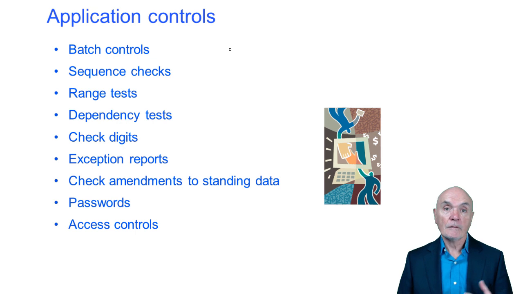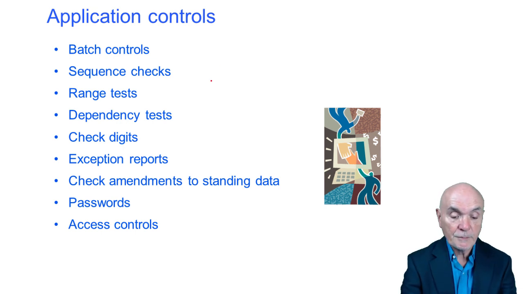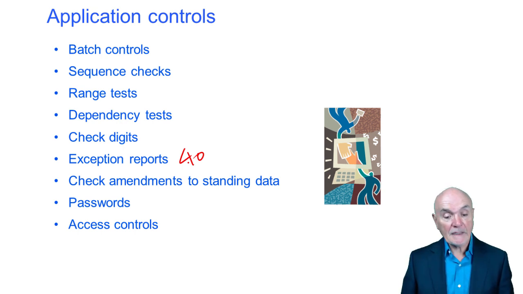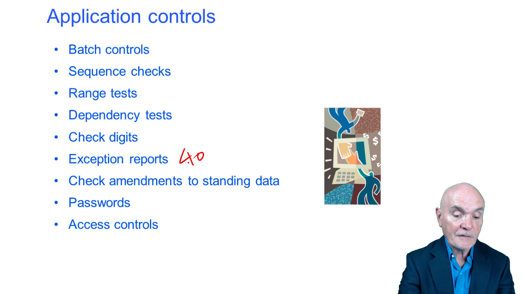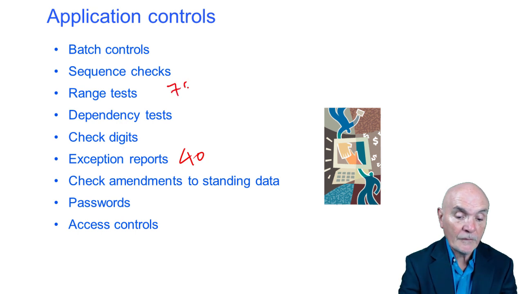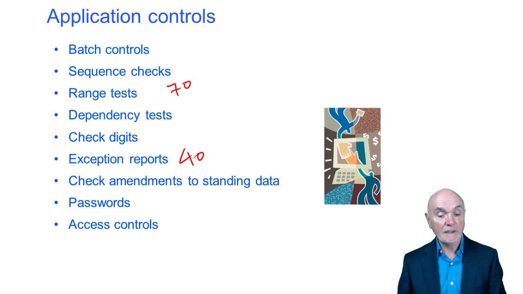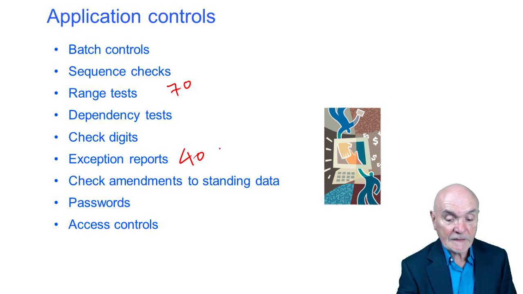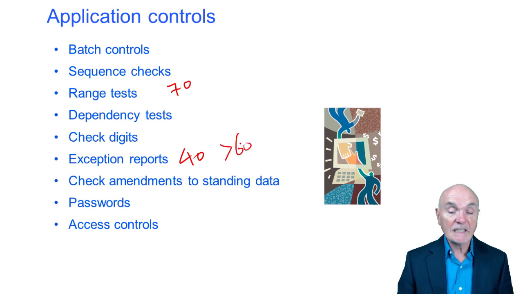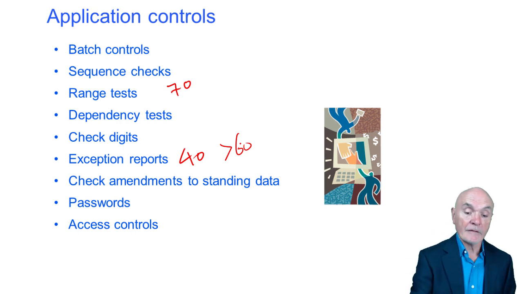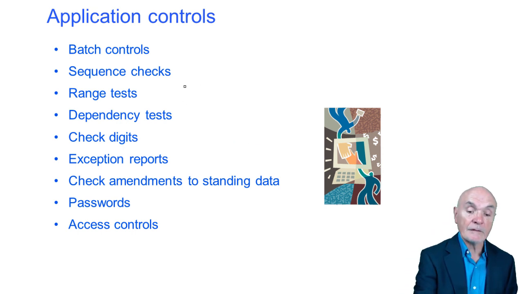Exception reports. So, for example, you normally expect your people to be working 40 hours a week. You might have a range test in that you would never allow anyone to put in more than 70 hours a week as being completely outside feasibility. But what you might do is to say, well, if somebody is over 60 hours a week, it's maybe worth a look. It's not wrong, it's not rejected, but it's rather exceptionally high. And maybe we ought to spit that out so the manager can have another little look at it to make sure that the figure is correct.